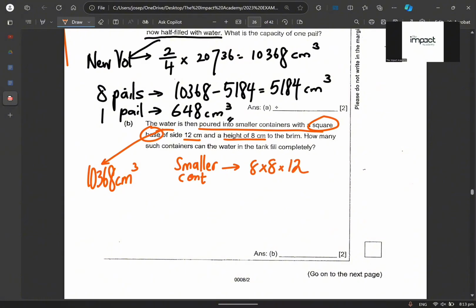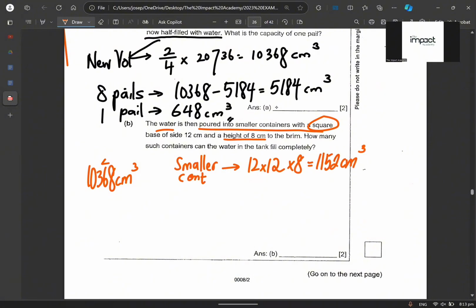Very good. Why you do 8 times 8? Can I ask you why 8 times 8? But the square base is side what? 12 times 12. Very good. Times 8. Thank you. You spot it very quickly. Yeah. Well done. Towards the end, we'll see how many of you got how many points. This is centimeter cube. Do you understand or you don't understand? If you understand, put down your hands.